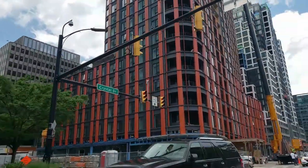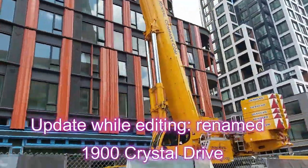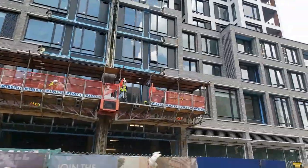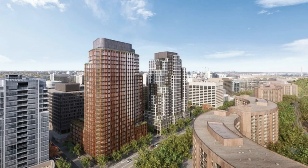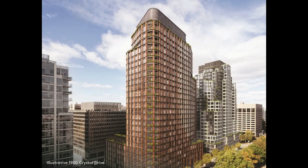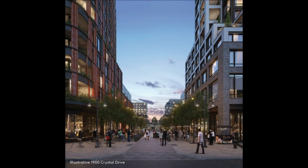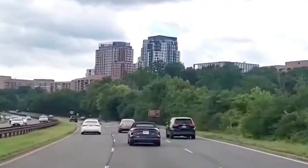Just blocks away, work continues on what they're calling Crystal City Blocks J3K, which is another mixed-use development. The 26-story tall North Building will have approximately 340 residential units and includes 18,000 square feet of retail below. The South Building will be 27 stories tall, consists of 472 residential units above 14,000 square feet of retail, with a roof terrace on the 21st floor and indoor-outdoor amenities on the top floor. Many of these units will be duplex style, spanning from studios to three-bedroom units. These buildings are just a half a block away from Crystal City Metro, and this development is expected to deliver later this year.